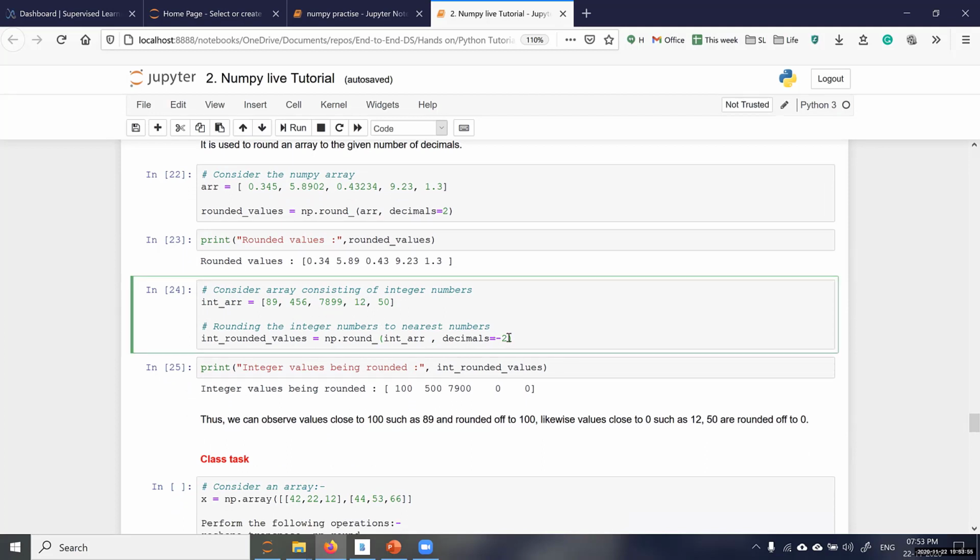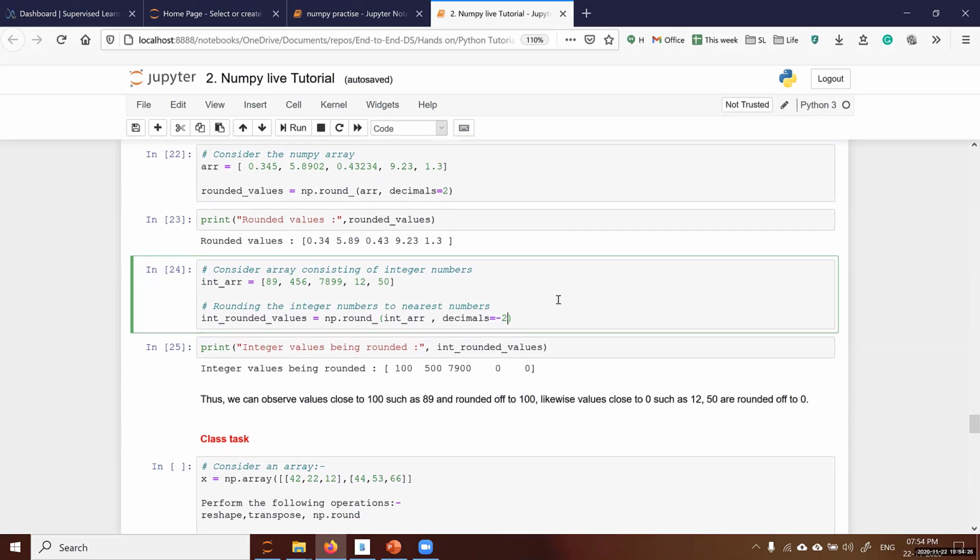Or sorry, we put minus 2, so the nearest 10 power 2. That means 89 will get 100, 456 will get to 500, 7899 will become 7900, 12 becomes 0, 50 becomes also 0. So however many decimals you put, that many tens digits it goes to and gets rounded. One interesting application when you want to round the numbers, even the integers, to simplify.